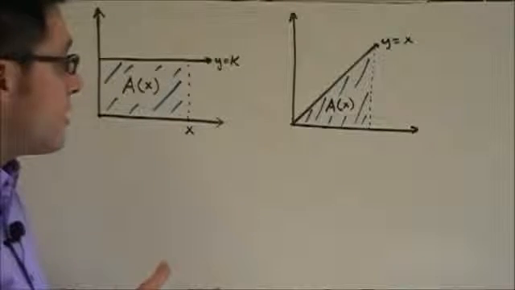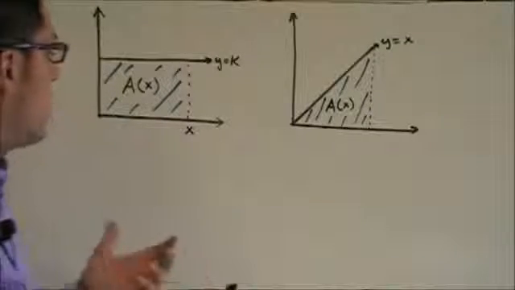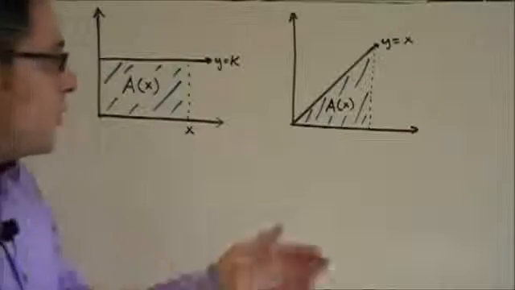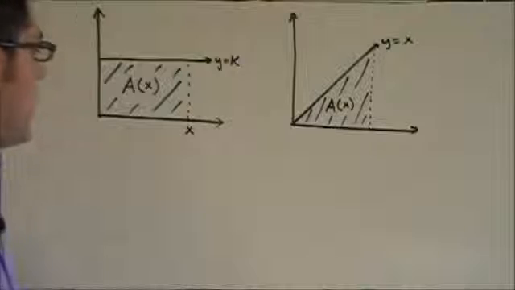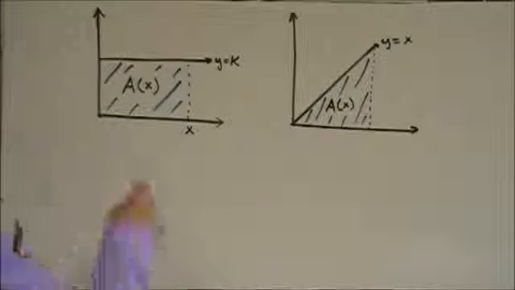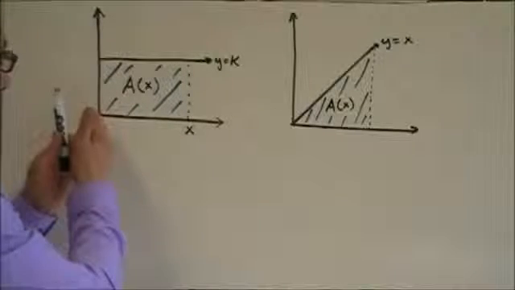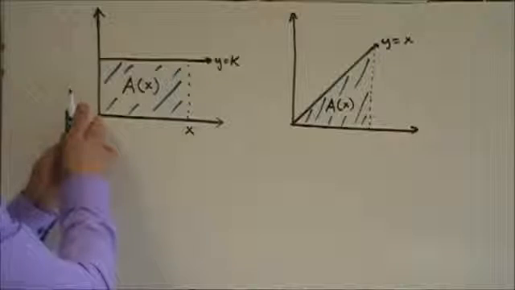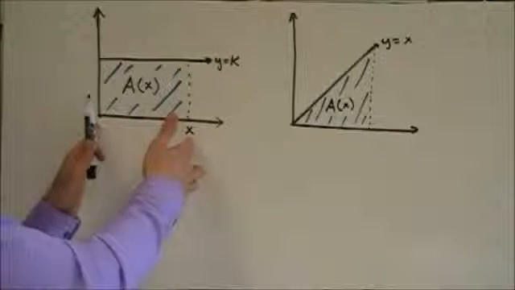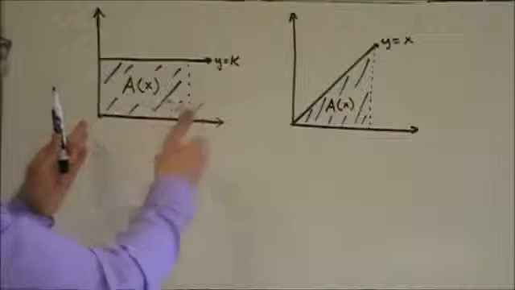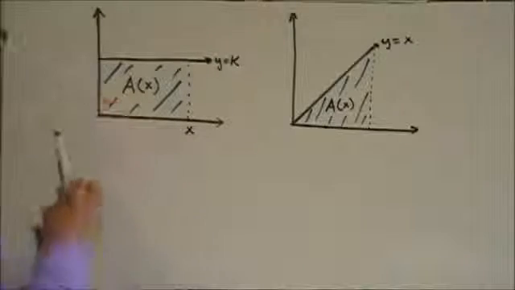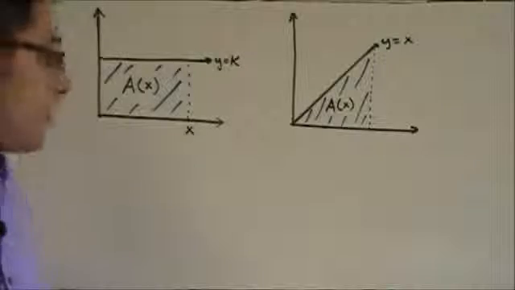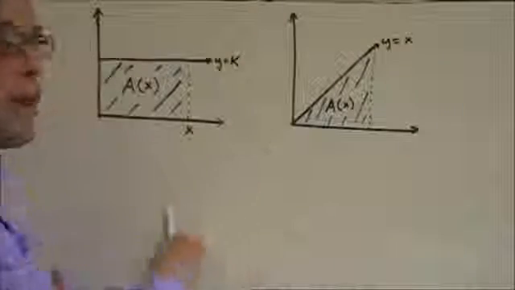And they're familiar in the sense that we know the area of a rectangle and we know the area of a triangle right away. That is, if I want to know the area starting at the origin, at x equals 0, and going out to some value x, to compute that area, all I need to know is this length multiplied by the height, because that's the area of a rectangle. And of course, if x gets larger, the area gets larger.